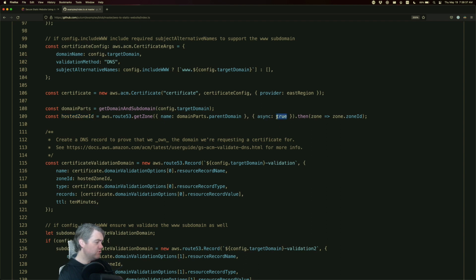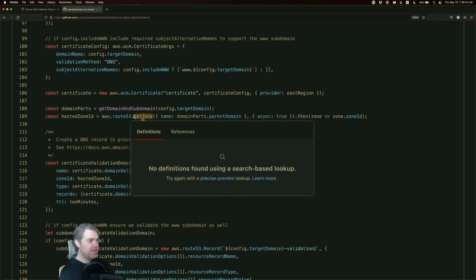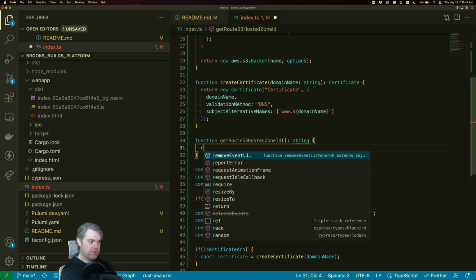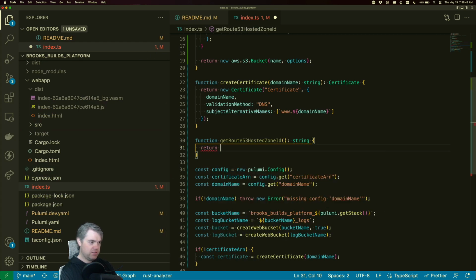Ooh, async true? Am I gonna have to async await this? Okay, so this is a function, get zone off of AWS Route 53. So let's just start with, let's just see what we got here.